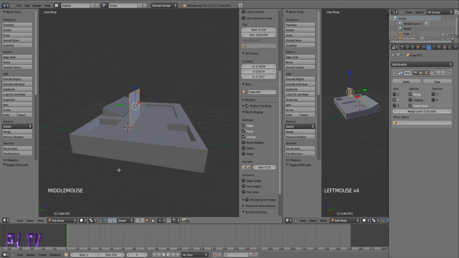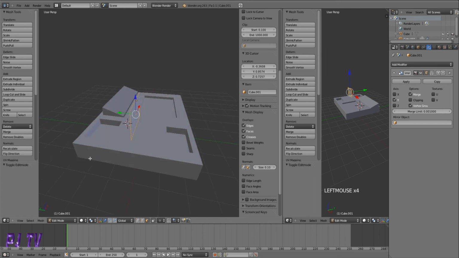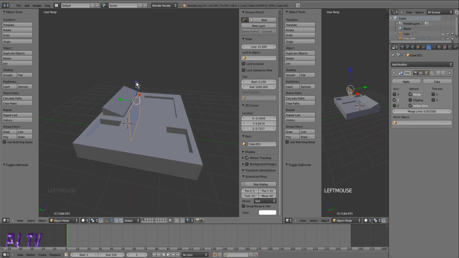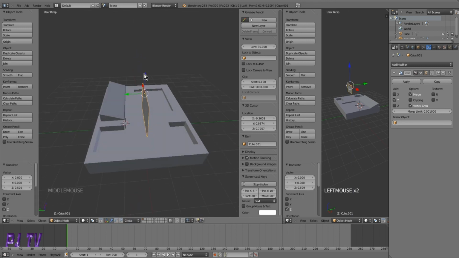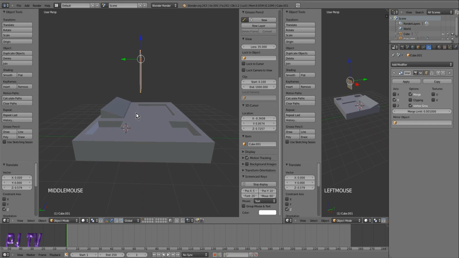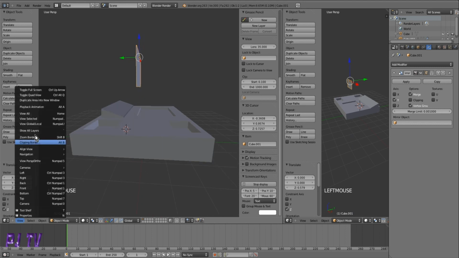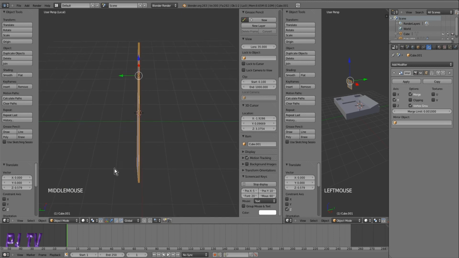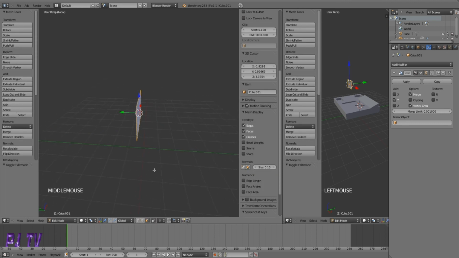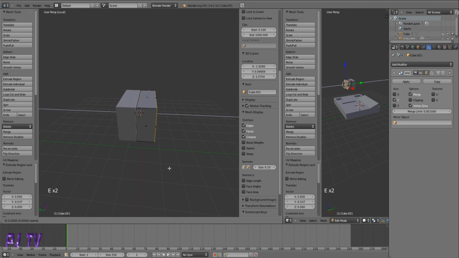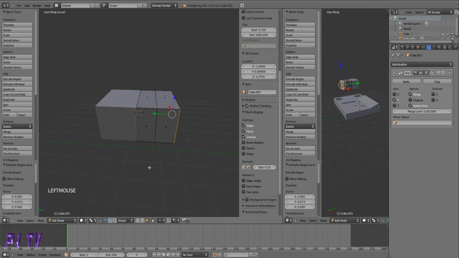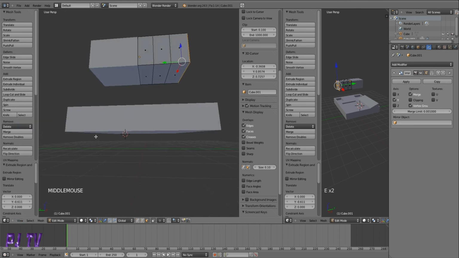Okay, so that's our receiver. Now I'm going to do it this way because I want both ends of the receiver, where you talk in, to look the same. This is not a very complicated object. But anyways, so extrude it. Extrude Y a couple times, extrude Y one more time, and back into global local.